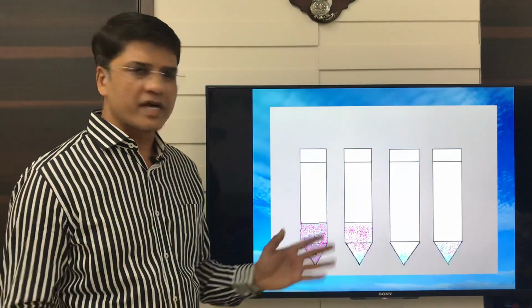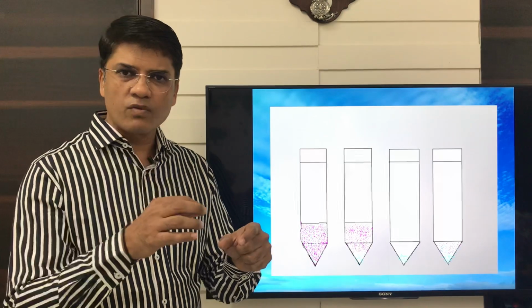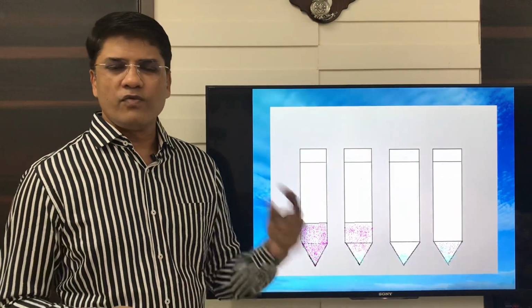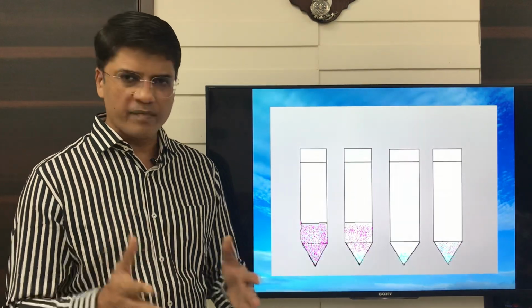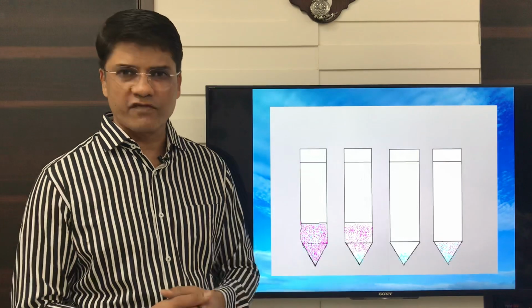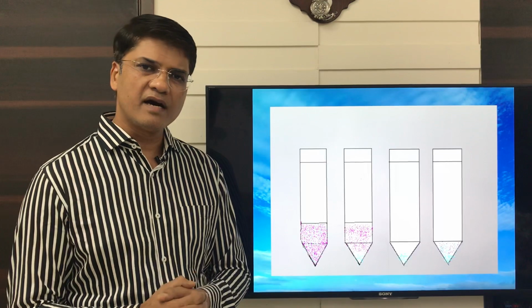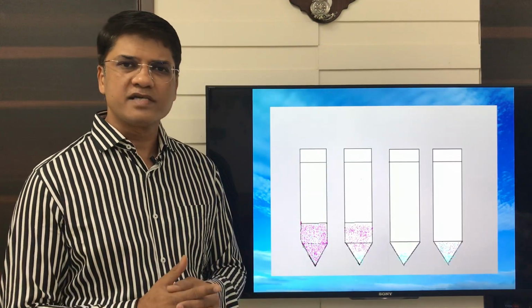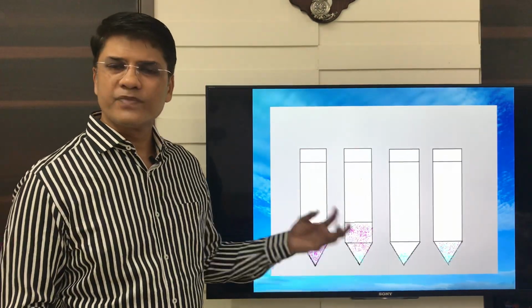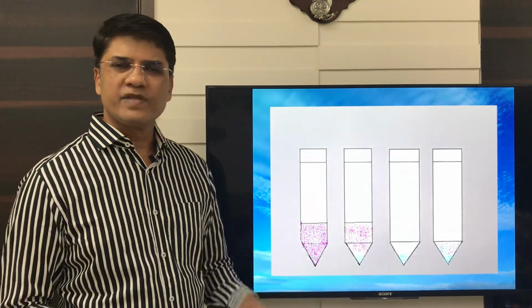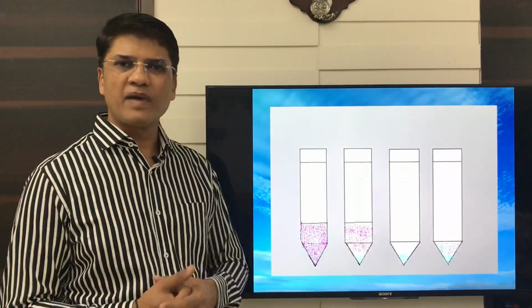Okay, so this is a graphical presentation of how we do it. We take a test tube and put all the semen in it. Once it is liquefied, we add an equal amount of pre-equilibrated washing media, mix it properly without making bubbles, and then centrifuge for around 12 to 15 minutes at around 800 to 1200 RPM. After that, when we take out the test tube, we can see 2 layers. At the bottom you can see a white pellet. These are all the sperms, good sperm, bad sperm, dead sperm, immotile sperm, and above is the seminal plasma.